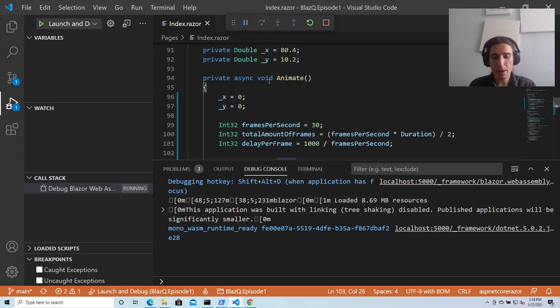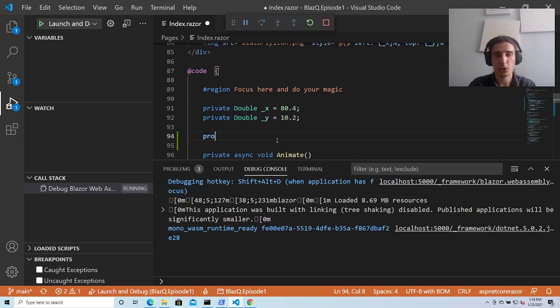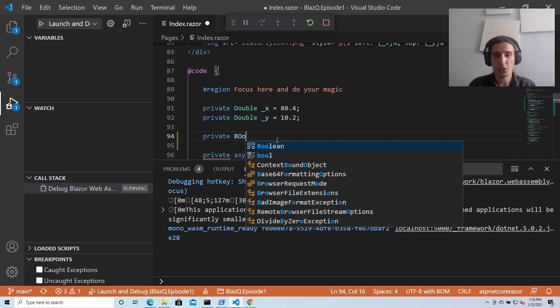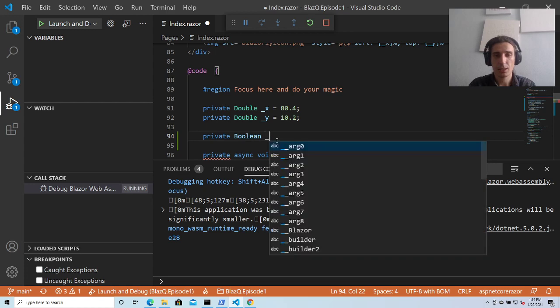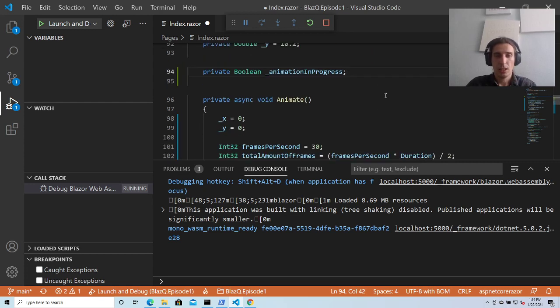What we need to remember is just started yes or started no. For this need, there's a special type of variable called Boolean. So I introduce a new Boolean, animation in progress.